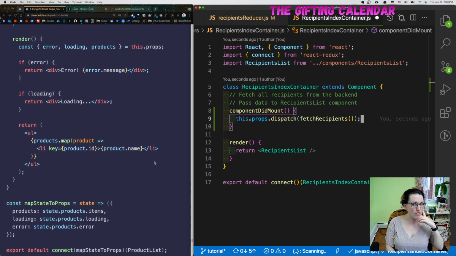And then what do we have here? Okay, cool. So they're defining props here. They're deconstructing the props here to use down below.